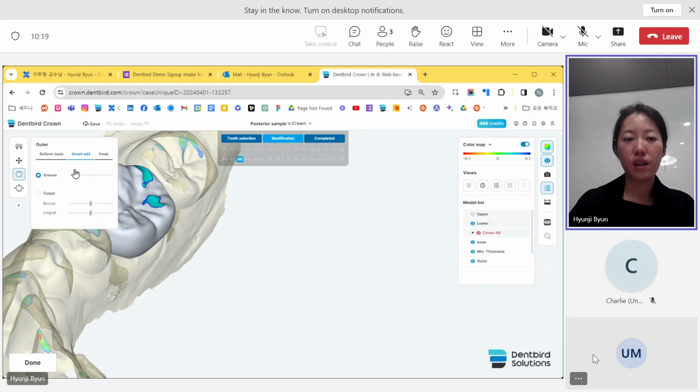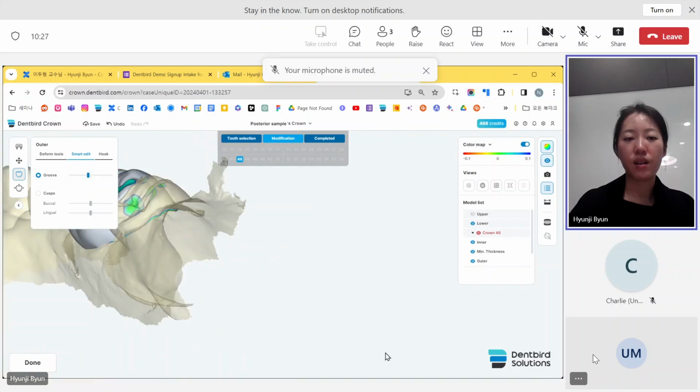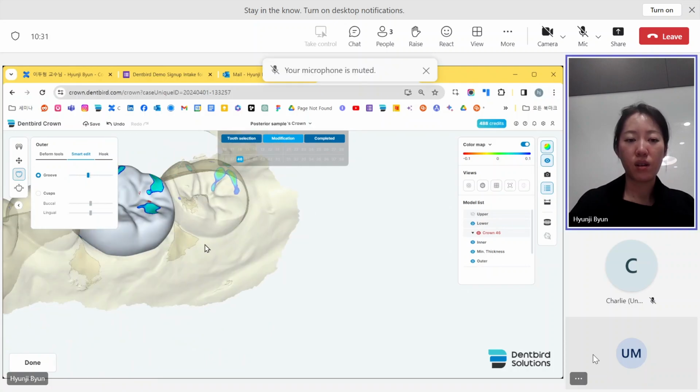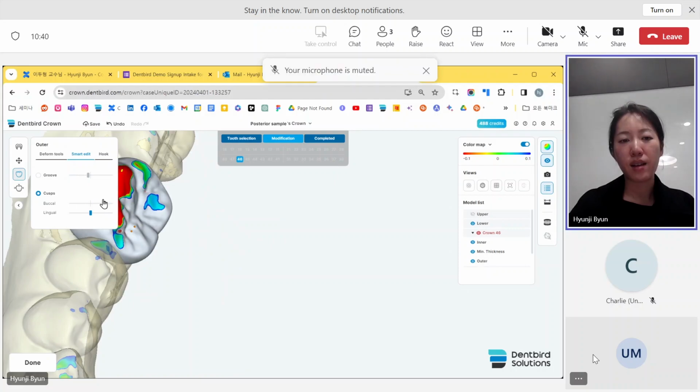This makes the groove shallower or deeper. And for the cusp, it can make the buccal cusps really high or really low.